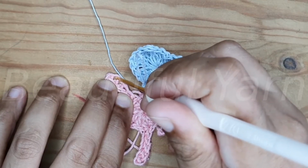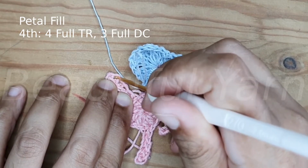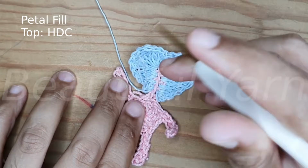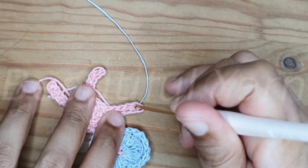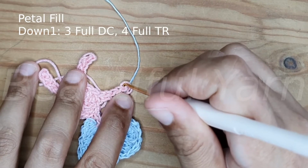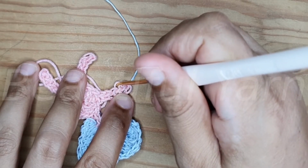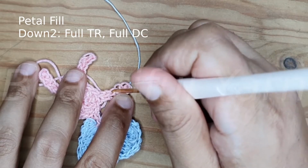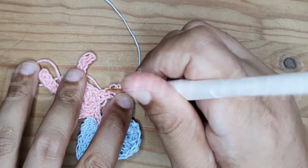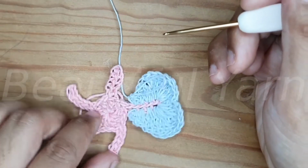Then we go to the next, and we'll be making 4 full trebles and 3 full double crochet. And don't forget the top stitch, where we'll be making a half double crochet, and then we'll be going down here. We'll be making 3 full double crochet and 4 full treble. Then we go to the next. We'll be making 1 full treble and 1 full double crochet, and here 1 full double crochet and 1 half double crochet, and here we'll be making 1 half double crochet and 1 single crochet. Okay, so that's for one petal.